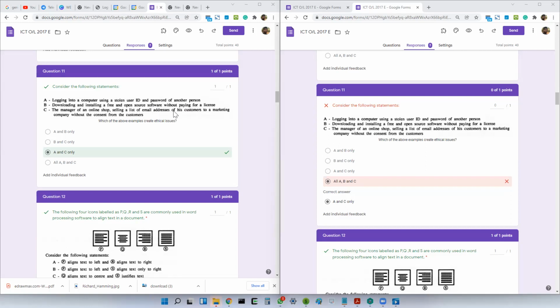You don't need to pay actually. So B is not correct. C, the manager of an online shop selling a list of email addresses of his customers to a marketing company without the consent of the customer. So this is likely what is happening these days. So that is unethical. So answers are A and C.